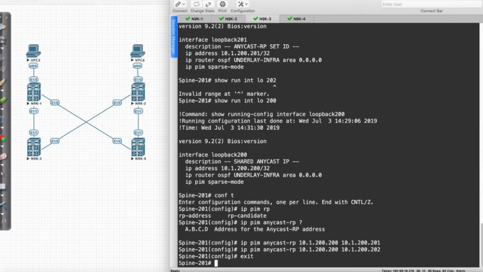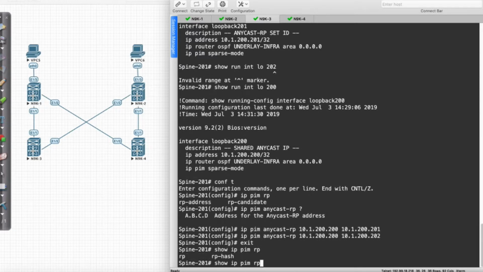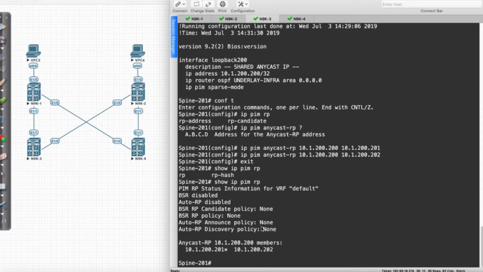So now if I look at this and show ip pim rp, we should see that we have the 2 Anycast-RP members representing the address 10.1.200.200, and we can see that 201 and 202 are participating, and this little asterisk tells me that that's me. It tells me that that is my address, and I know that because I'm on spine 201.